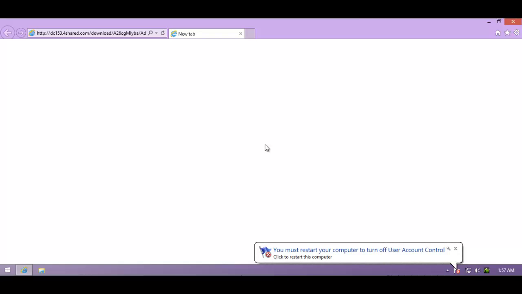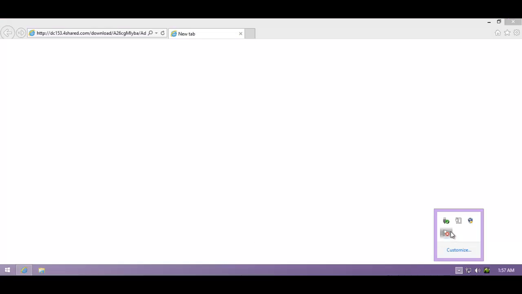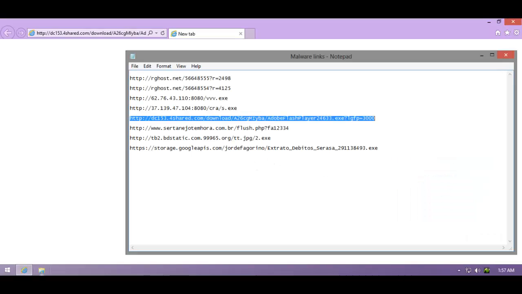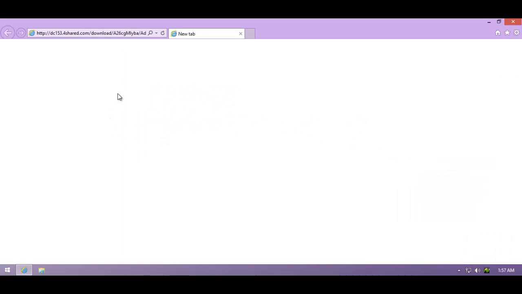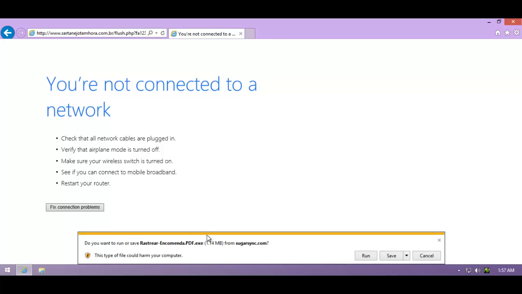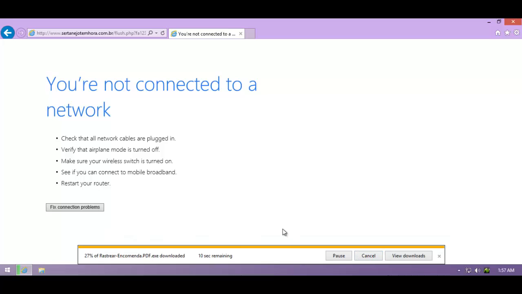Alright, so I'm not very pleased here. As you can see, I didn't get an alert, and well, it looks like it has done something to my computer. Basically, it's turned off user account control. I didn't want that to happen. Alright, this one doesn't seem to be working out. Let's try it out again. Alright, here's the file. Let's try running it.